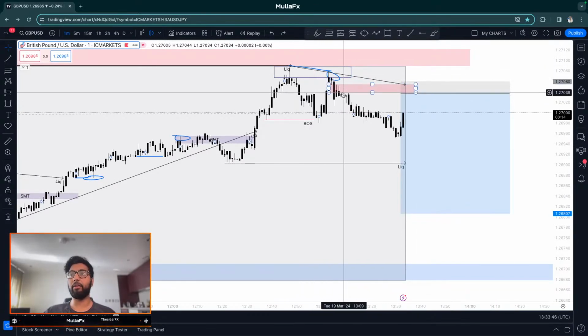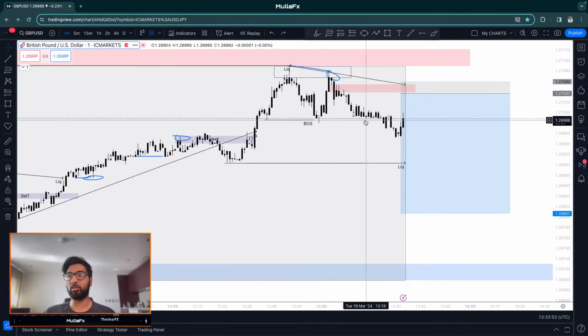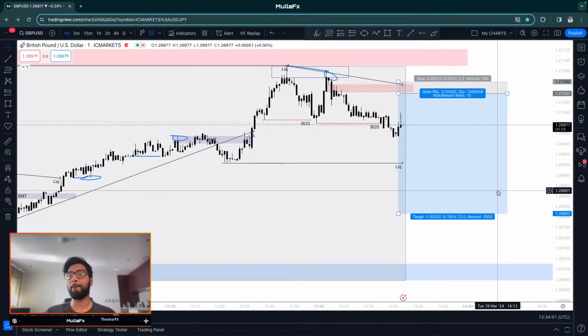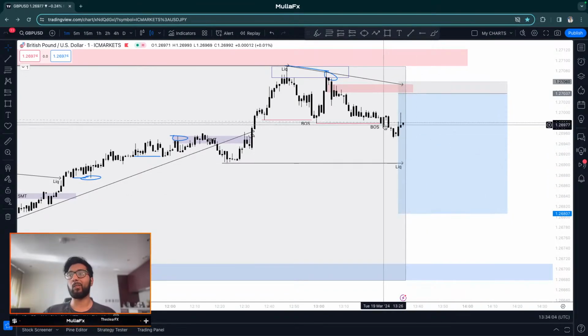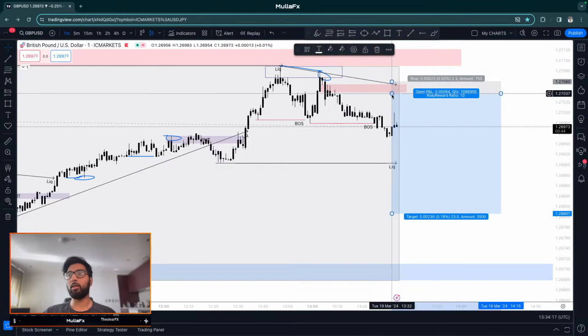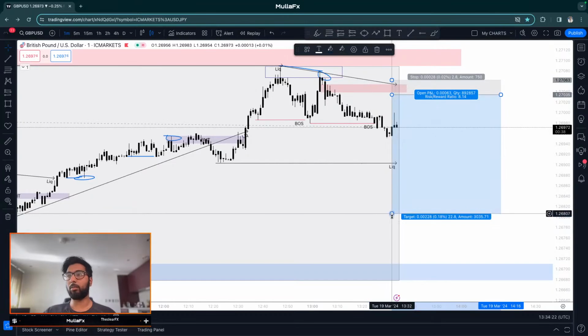Why is this a supply area? This is a supply area because price went down, then came back up, and this is the leg that broke this structure. So this is the leg that broke this breaker structure right here. Now, a lot of traders again will try and sell around this area. It's another selling area, but we're not going to fall for that trap. We're going to be more careful with our trades. I want to give myself some breathing space, so around like this, give myself that breathing space.